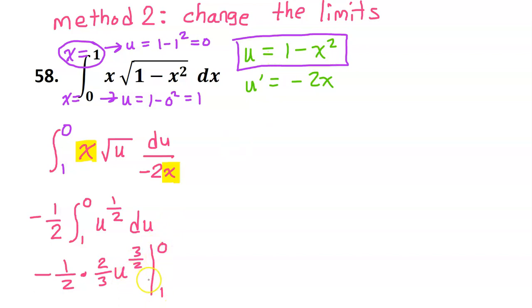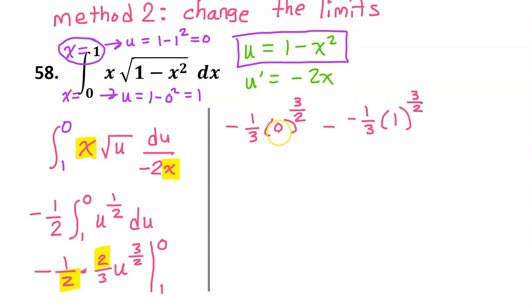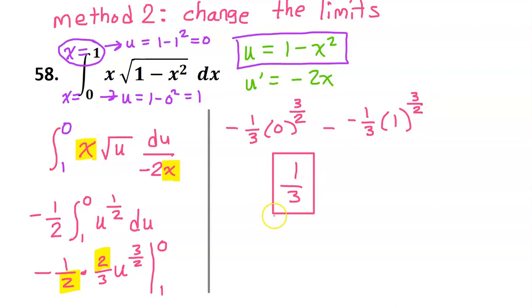We can just apply the limits of integration, which means that we need to find the value at 0 minus the value at 1, straight from this. I am going to cancel out these 2's and have a negative 1/3. So here is the value at 0 minus the value at 1. 0 to the 3/2 power times negative 1/3 is 0, so this term is gone. Minus a negative is a positive, so we have a positive 1/3. And then 1 raised to the 3/2 power is just 1, which we don't need to write down. So 1/3 is the final answer, and of course, this is the same answer we got from method 1.